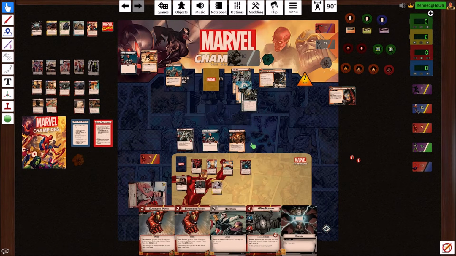So the text on guard means we can't attack the villain. I think we can hit everybody else, though. We can deal damage to them at least. I wonder what the text on guard is. I'll have to look it up later. It's not in there, I don't think. So it's our go.